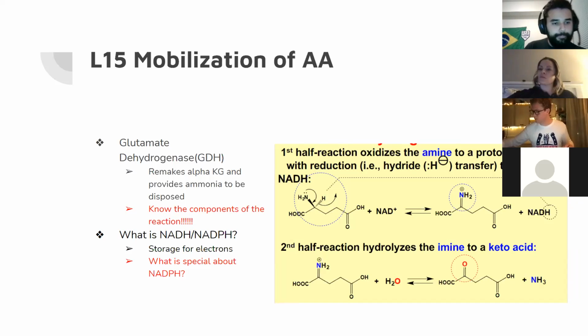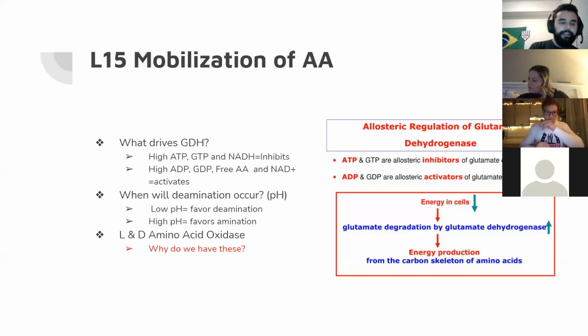Can you go over the L and D one more time? The oxidase. Yeah. So basically, for humans, we only use the L conformation of amino acids, not the D version. When we have, for example in our diet, an amino acid that is a D, there's no use to it. So we have these enzymes to scrap the D amino acid, if that makes sense. It's a very small detail in your slides. It's basically a way to prevent the amino acids from accumulating. Okay, thank you. Yeah, it's not huge.